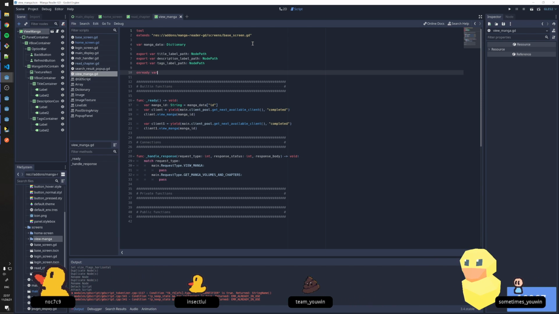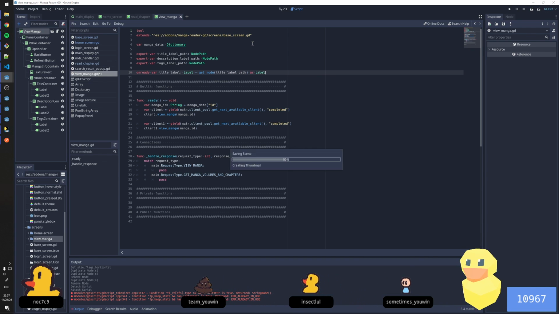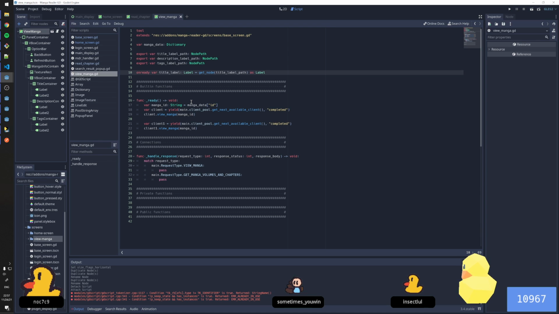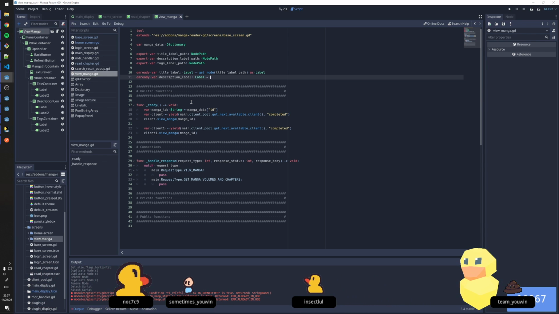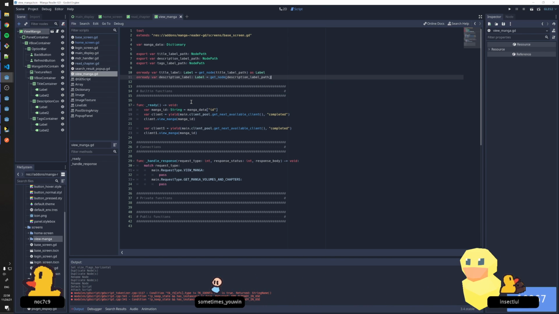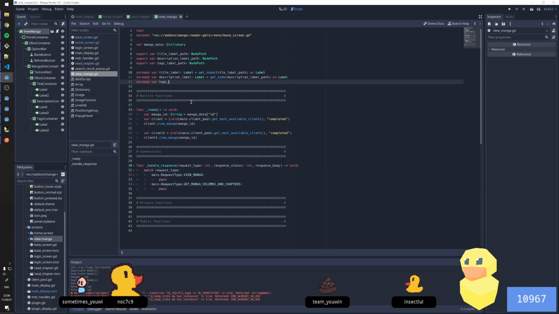And then on ready, we'll hit it with a title label is equal to a label get node title label path as label, in order to get the type checking in the interpreter to work, because that doesn't always work. On ready var description label. Do the same thing. So description label path. On ready var tags label.